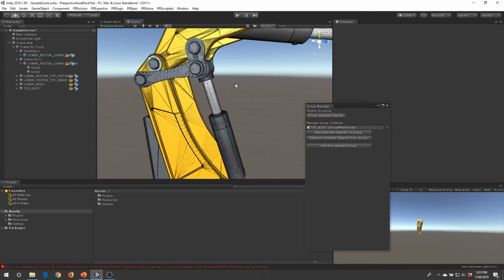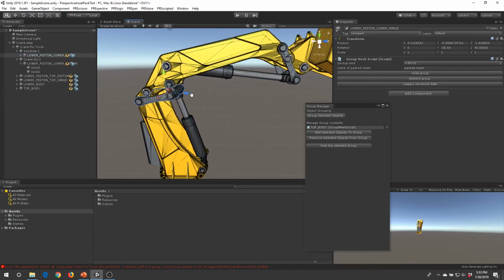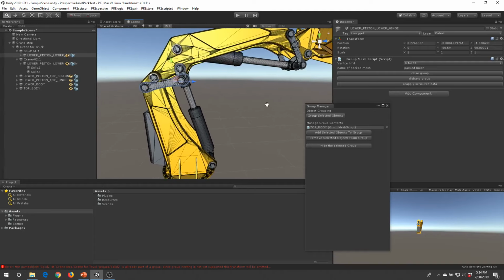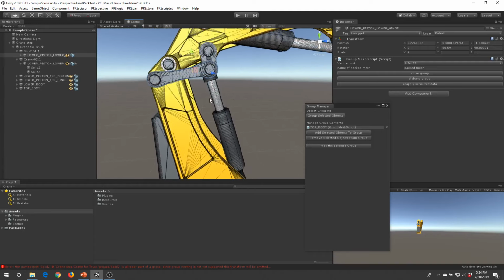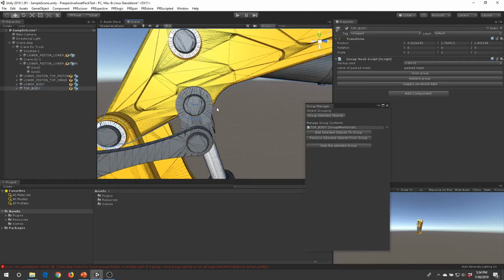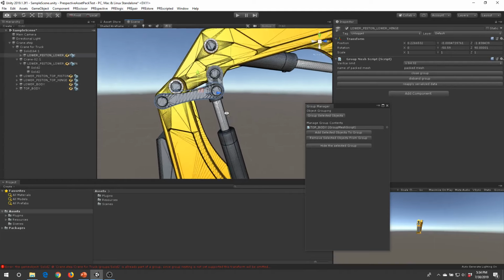So at this point, I need to be very careful with where I place my groups. I can move them around in the hierarchy, except for inside another group, but beyond that, we have total freedom, because the groups themselves remain tied to the original cut file. So if the original cut file updates, the groups will do that as well. We'll show that in a future video. So for now, we have a decent hierarchy. We're not going to do a whole lot with the top body, at least for now.